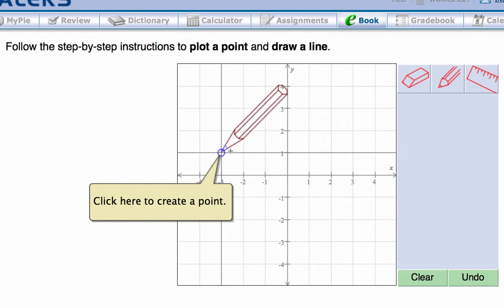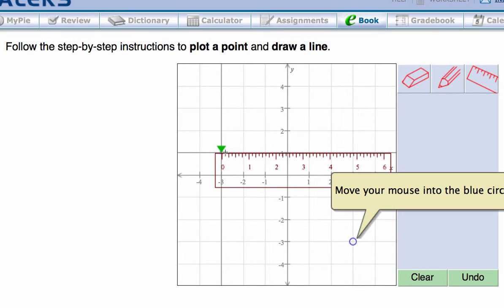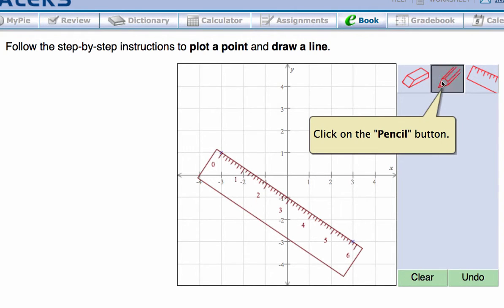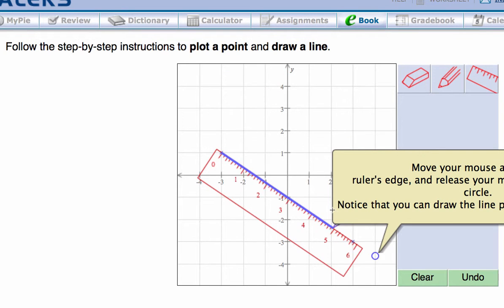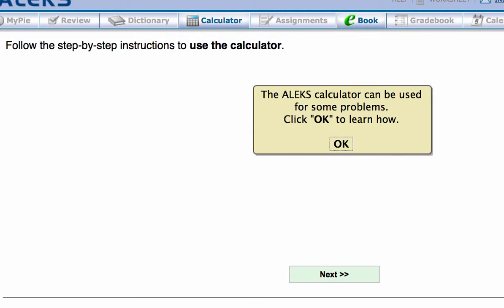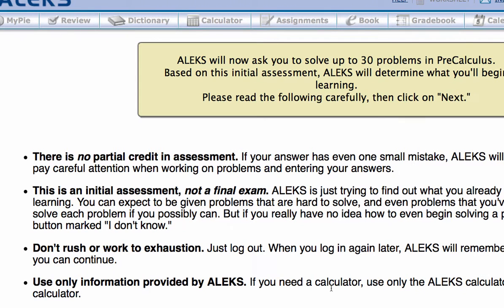We can draw lines here. I'm going to grab my straight edge, line it up by putting my pencil here, and draw. You'll have to make it through this, so it's good for you to see this, but you'll be going through this yourself. And then hit next, and now we're going to look at the calculator. Now here's something about the calculator. Oh, darn it. Well, when using the calculator, please avoid using any other calculator that you may have.